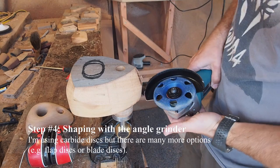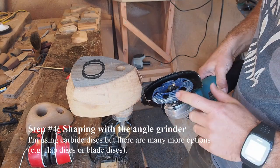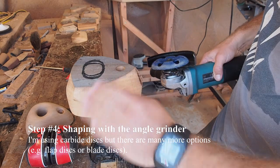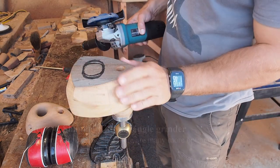I'm now going to use the angle grinder with the coarse carbide disc, and I'm going to use it to shape these parts to make it more round, more smooth.